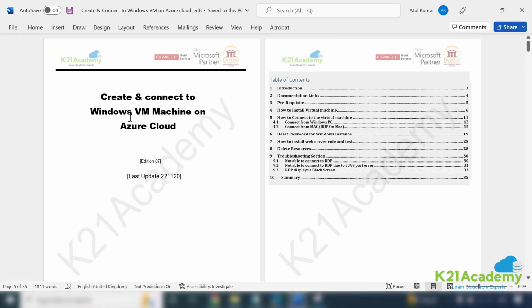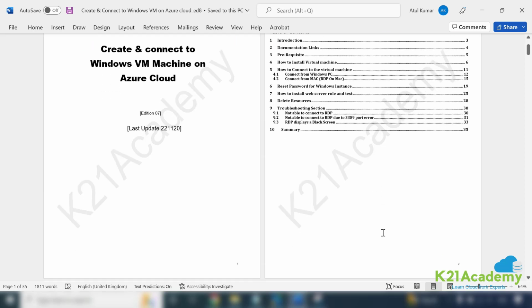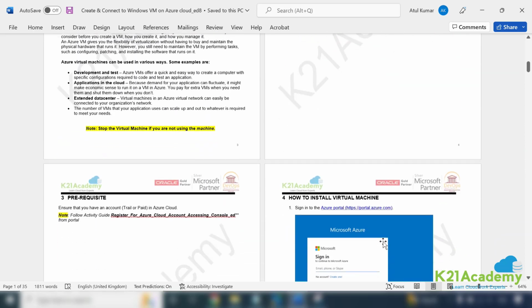Also, there's another document and video and guide which is about creating a virtual machine on Linux. If you have already performed that, then most of the steps are going to be the same, except where we select a Windows machine. And the second thing is how to connect to that machine. When we're creating a machine, we are saying Windows, and then how do we connect to that machine? Those are the things that are going to be different, which I'll explain to you.